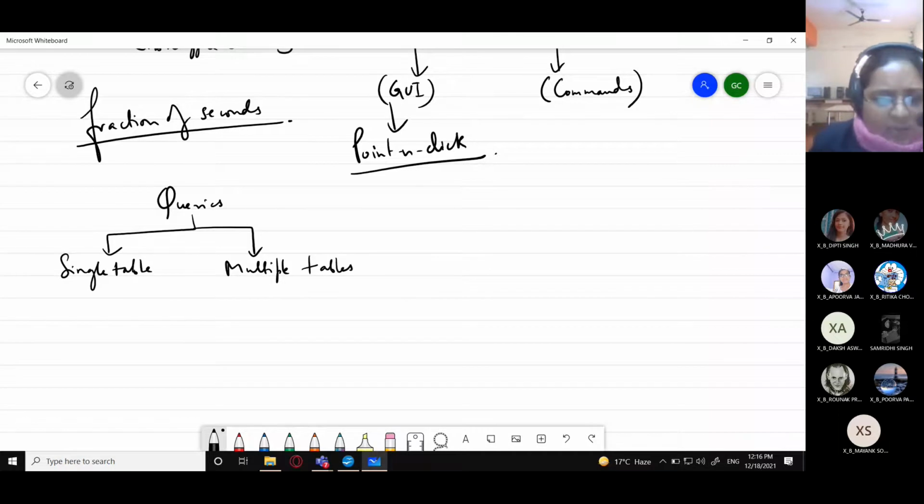You can ask a question on a single table, or you can use multiple tables, but here you have to take care that the tables are connected.